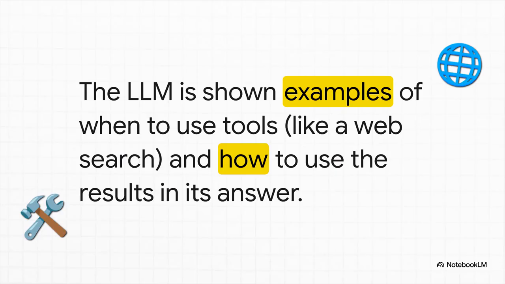This fine-tuning is also how the model learns to use tools. It doesn't just know how to search the web for today's weather forecast. It has to be shown examples that teach it when to trigger a web search and, just as importantly, how to take those search results and work them into a good answer.